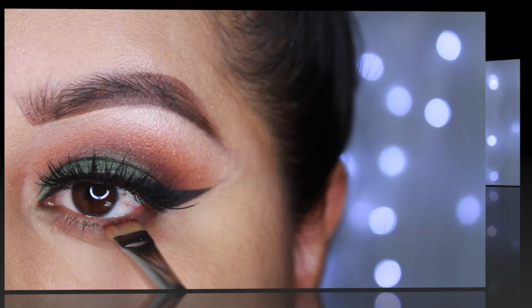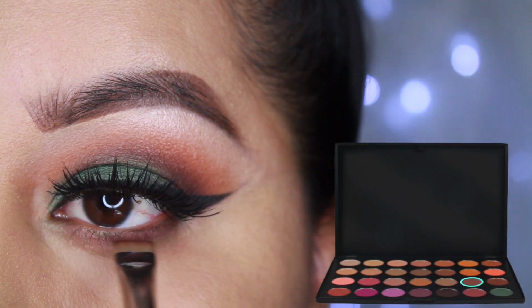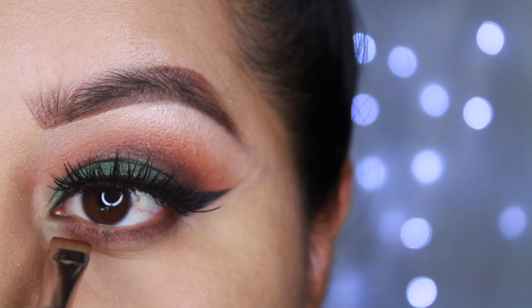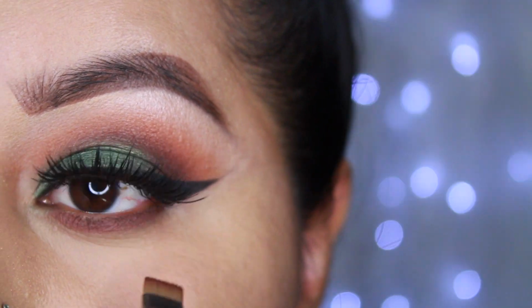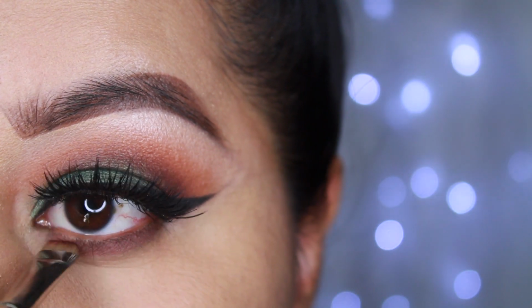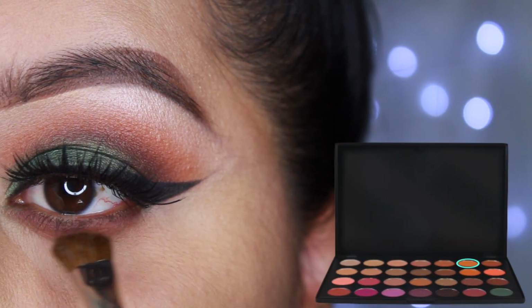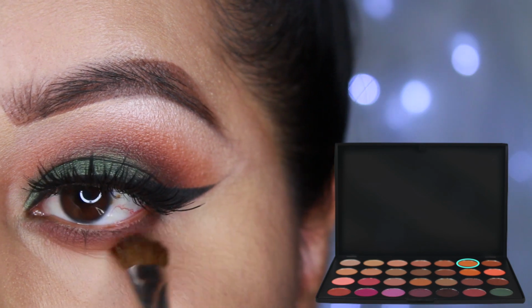Then with the MAC 212, I believe, I'm going to go back with the same brown and apply it on my lower lash line. Just smudge it on my lower lash line. Then with the 275 brush by MAC and the orange color, I'm going to diffuse the brown that I applied.